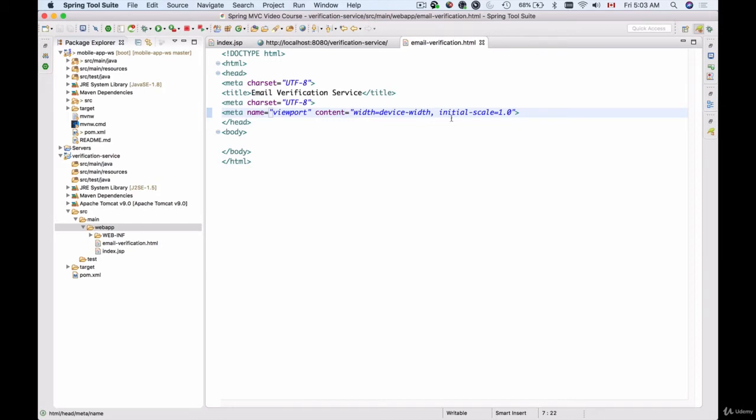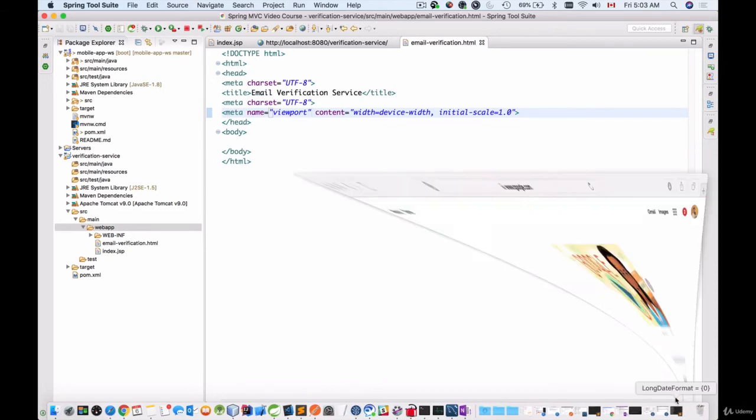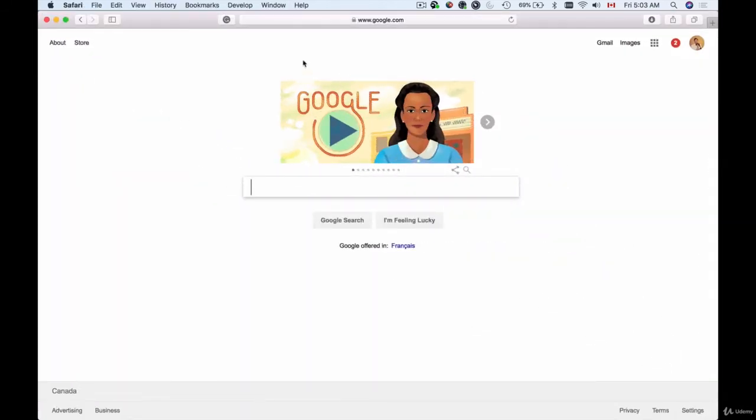And now I will need to add jQuery. jQuery is a library that allows us to easily perform some of the complex JavaScript functions and functionality. And one of them is to read the URL query string and extract from it the token parameter and also send HTTP requests. So I will go to a Google page, and Google has a project that hosts different libraries which we can download and add to our project. So we can either download it or we can link to Google and have Google host that library for us, and we will simply have a link to it.